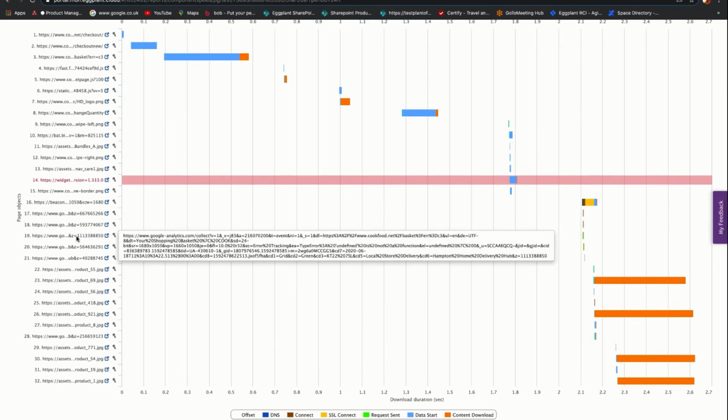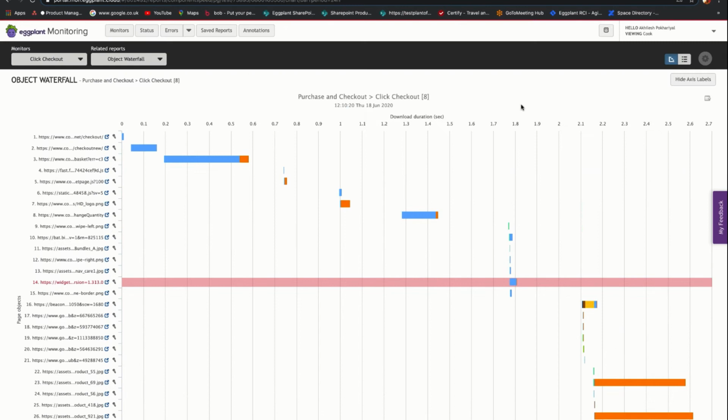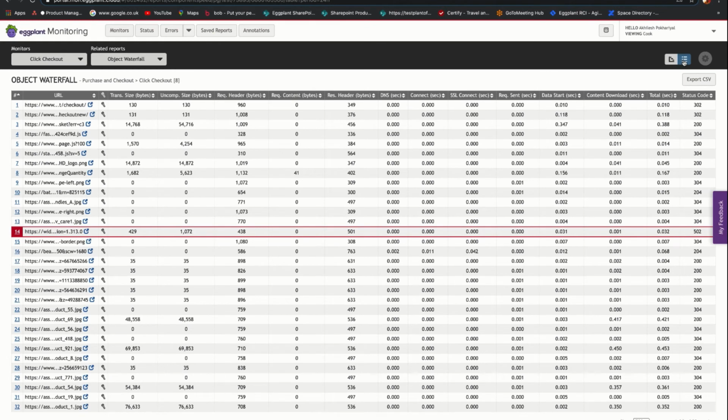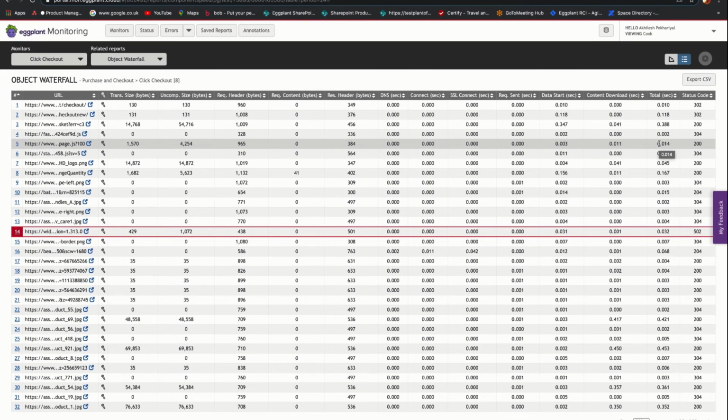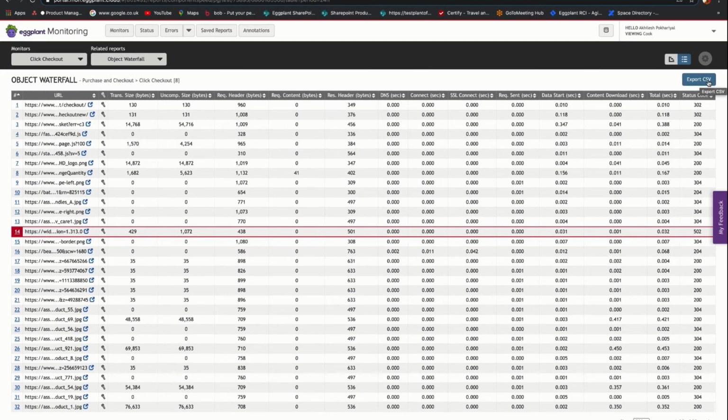So you get a very detailed view of the sequence in which these events are taking place across time. You can also see this as a list view by clicking this icon here. Now you will see a list with all of the key metrics appearing as a table, and you can export this data to a CSV as well.